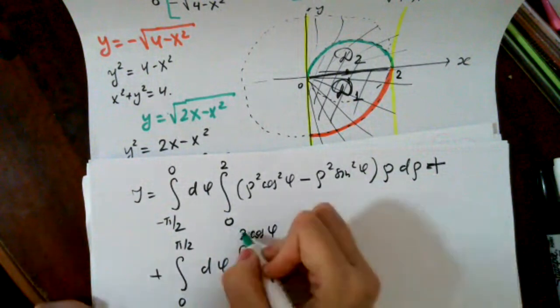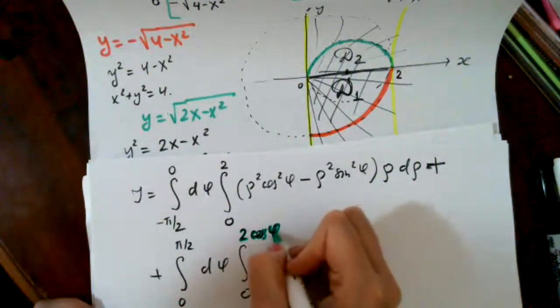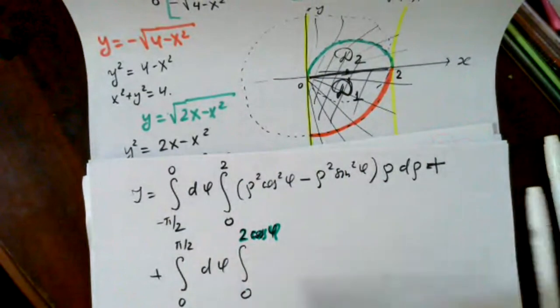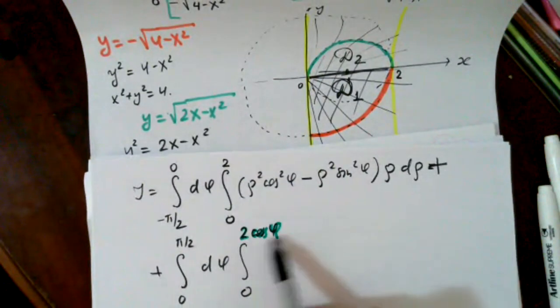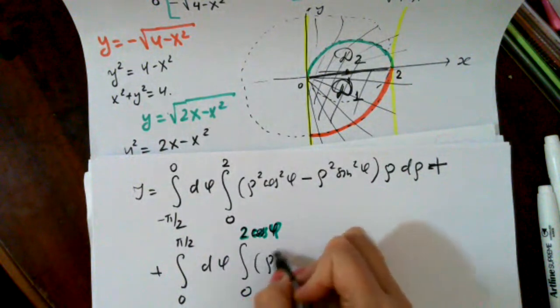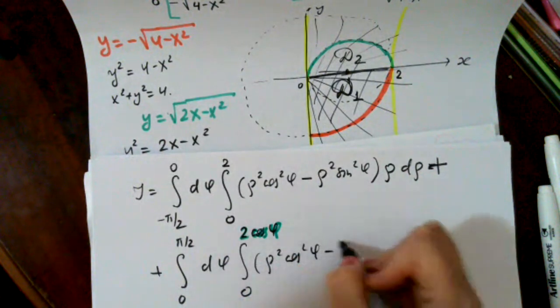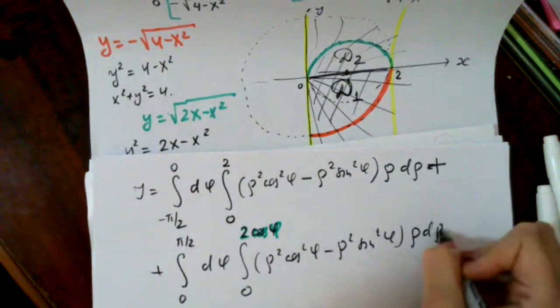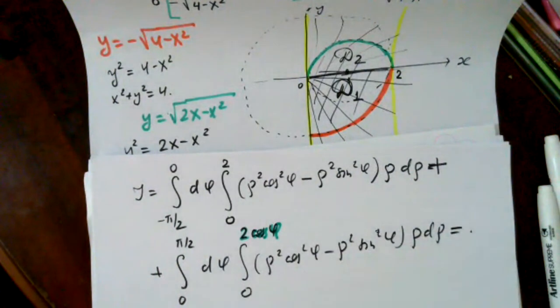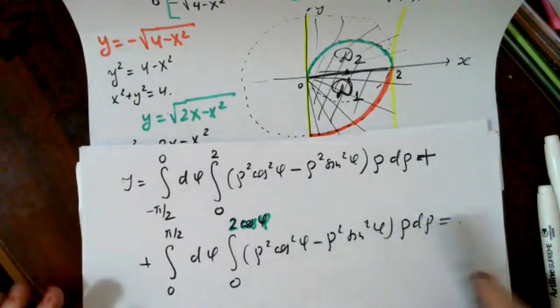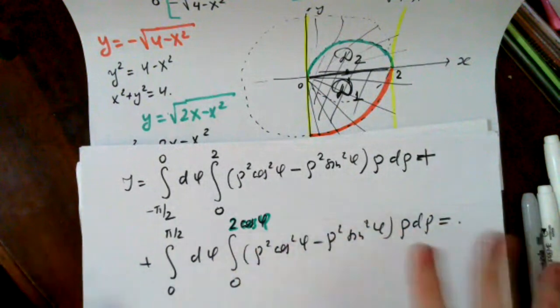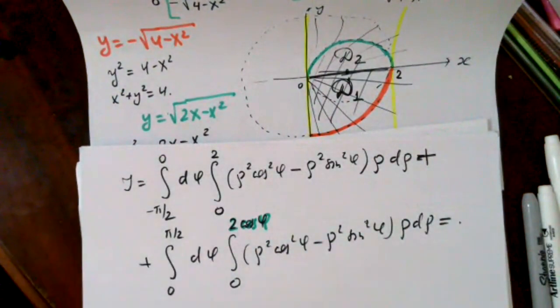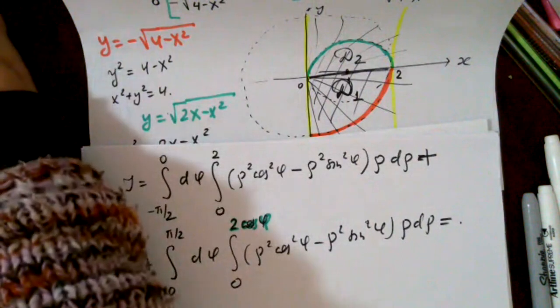cosine phi. Maybe it's better to write it in green, otherwise you might get lost. So I leave it to you as a little homework: just pause the video and try to obtain this equation by yourself. And again, this function should be written in the same way, and so on. I'm not going to calculate this integral because it's quite a long story. If you're interested, you can do it yourself. The integrals are quite long, it requires too much time. I think that's enough for you. So that's it for today.